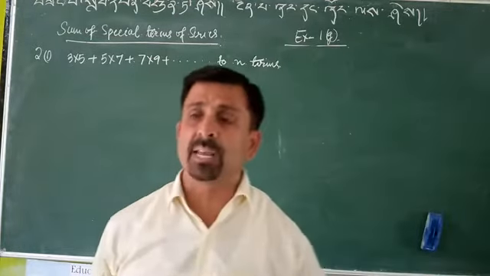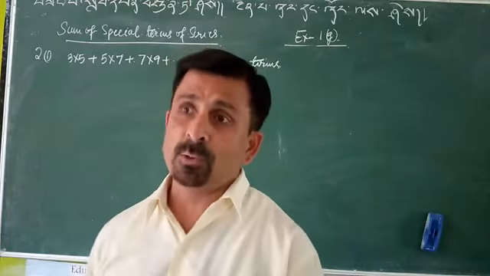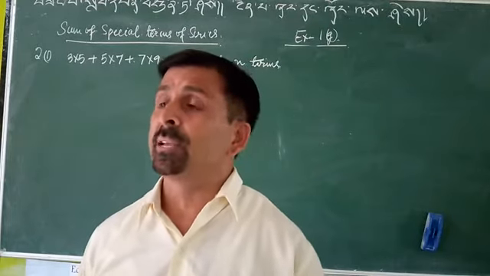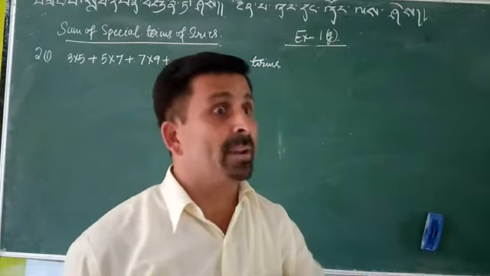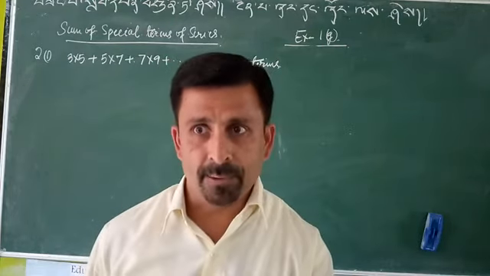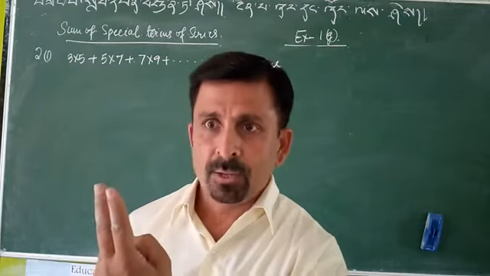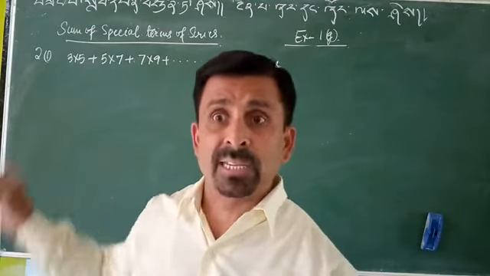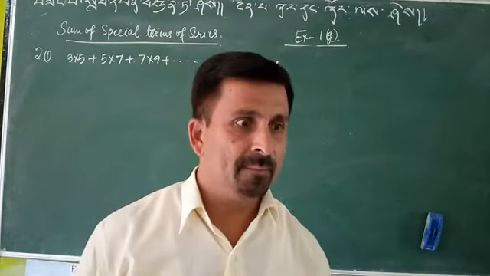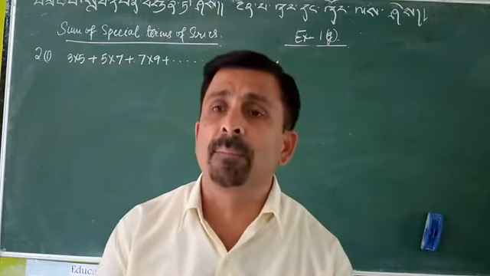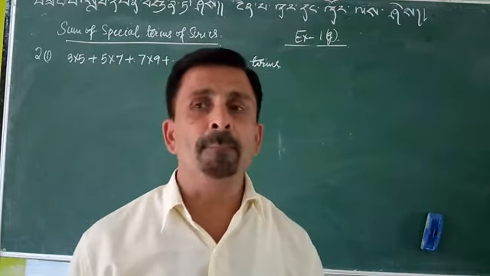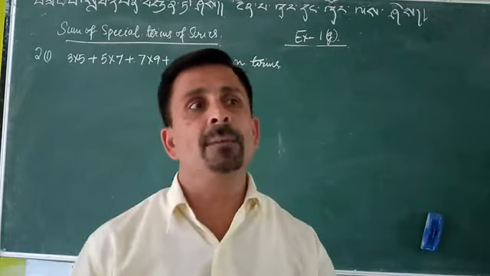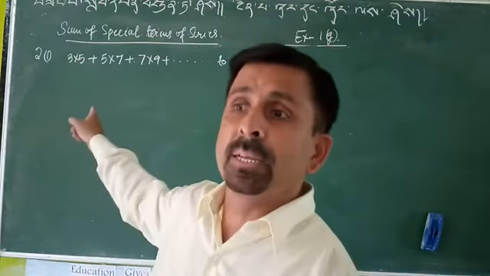But in this question, we have a combination of series. This one question is a set of two series. Now, since we have two series, we need to have the nth term formula for each series. That's the first thing. Since it is a combination of two series, we will have the nth term for both the series. Number two, both the series are given to you in the form of product. So after calculating the nth term, we will write the nth term also in the form of product, and then finally we can have the nth term of this compound series.